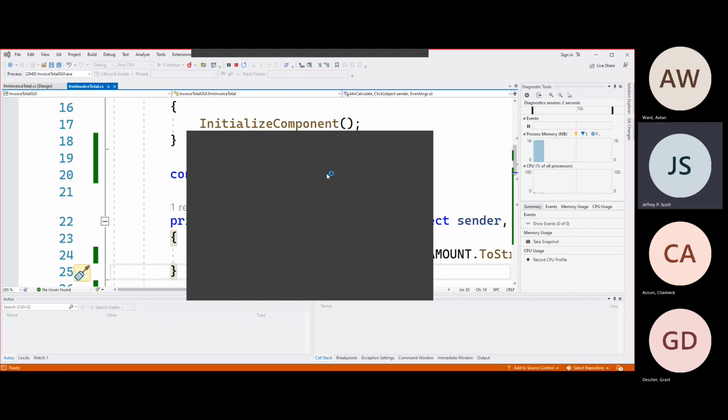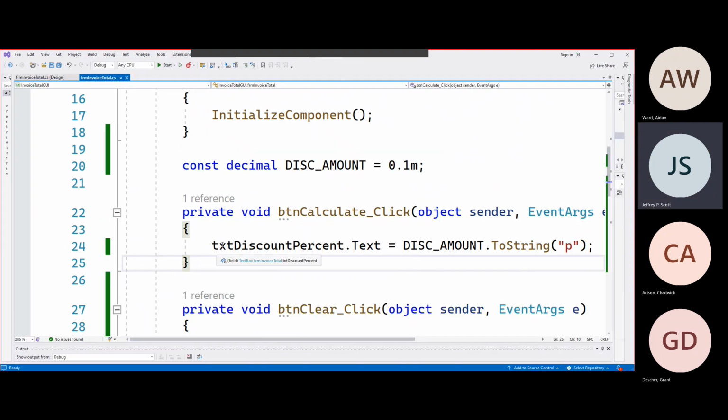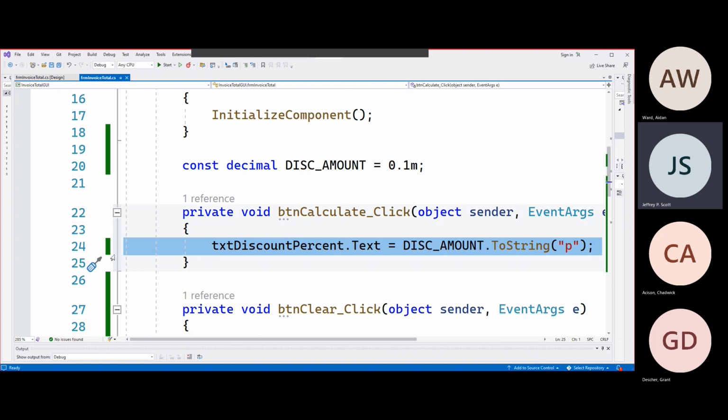I'm trying to figure out why it's, oh, I've got to click the button first. There it is. All right, well, I don't want to have to click the button first. As soon as the program runs, boom, I want that to be 10%. Hopefully that makes sense to you. So now it doesn't show 10% until I click the button. That was the problem I was having before.